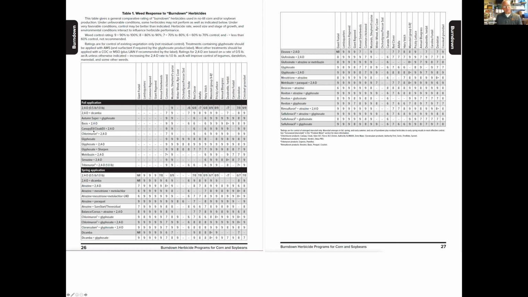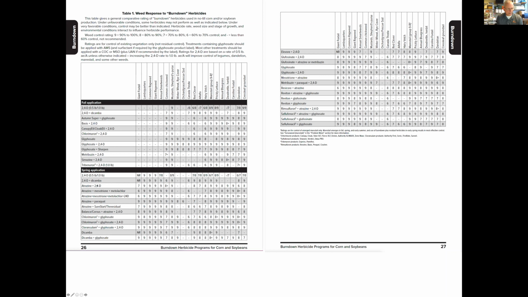So in a cover crop situation, the only real herbicide that gets applied in the fall. Occasionally we have some people applying some 2,4-D or dicamba in something like cereal rye if they have a bunch of winter annuals that come up at the same time as the cereal rye. So they'll put out 2,4-D or dicamba in the fall to get the broadleaves under control and allow that cereal rye to take off when it has the chance.